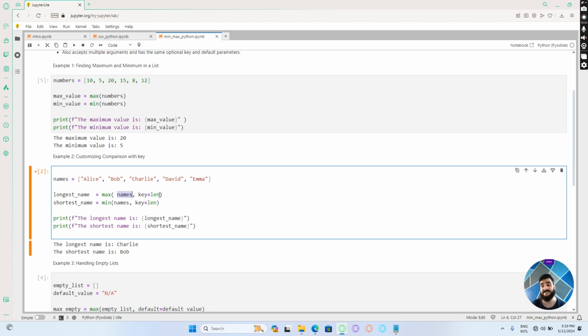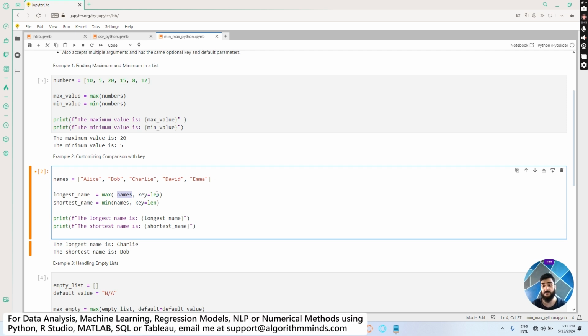In our case it is the character length, and that can be defined with the syntax key equals len. So this is how you define that the comparison should be based on character length. And we have done the same thing for shortest name, assigning its value by using the min function and passing 2 input arguments, names and key equals len. So this is how you do the comparison.